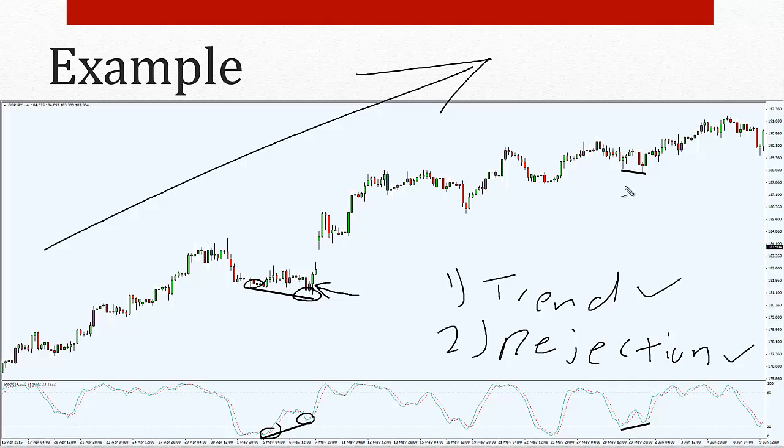Let's look at another example. Over here, you have a lower low. And on the stochastic indicator, you have a higher low. This is a bullish divergence. And again, you're trading along with the trend because you're looking for long opportunities. And do you have rejection? Do you have price rejection showing you that it wants to go higher? Yes, you have it over here on this bullish candle. So yep, you have rejection as well. And in this case, price then rallied higher in your favor as well.